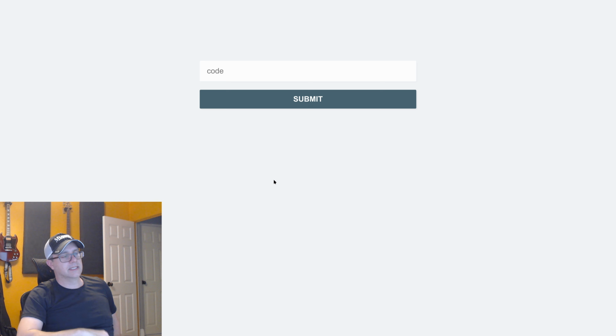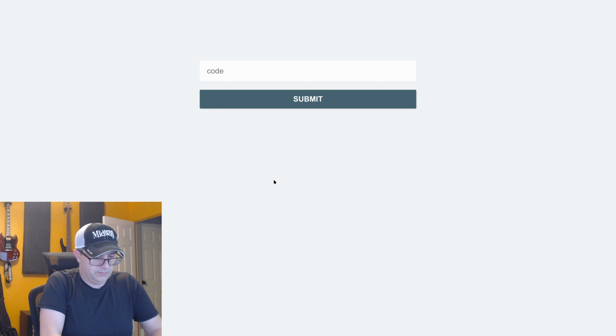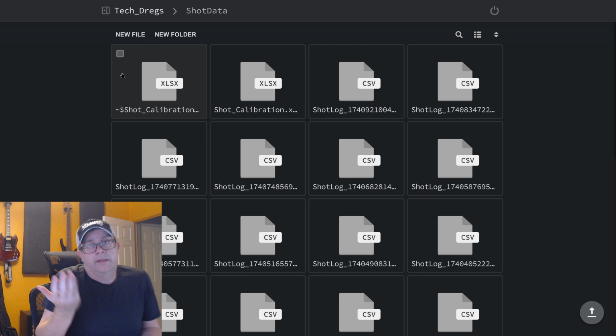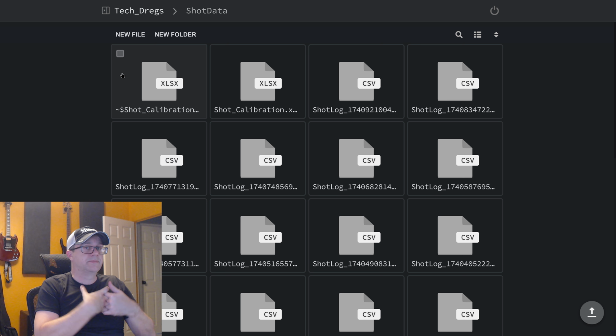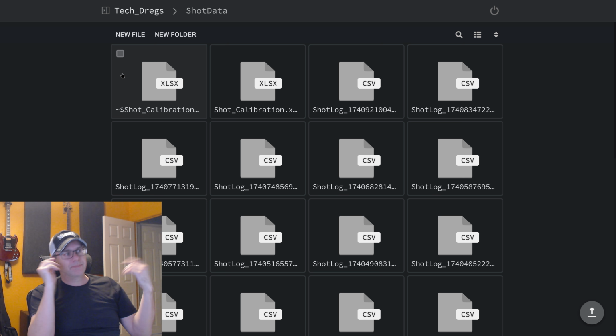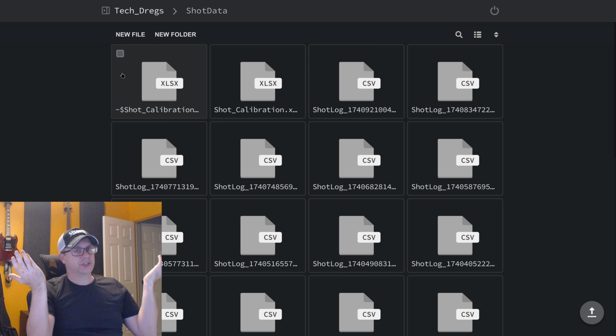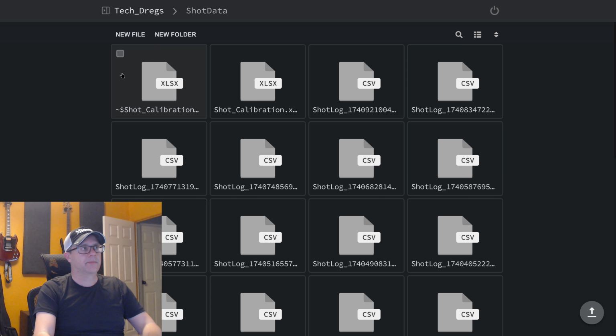And again, I've already got it set up. Let me do my Authy, and then you're in. And again, as long as everything's been configured on the back end, you've got your SMB share working and everything mapped correctly, then everything should just work, right? So this is what it looks like after you've got it set up.